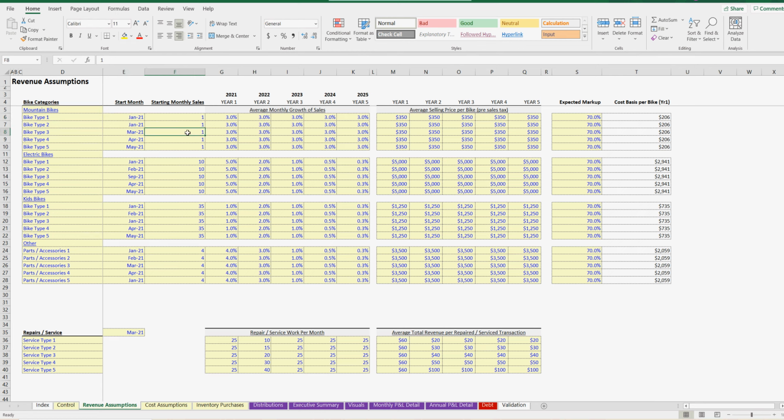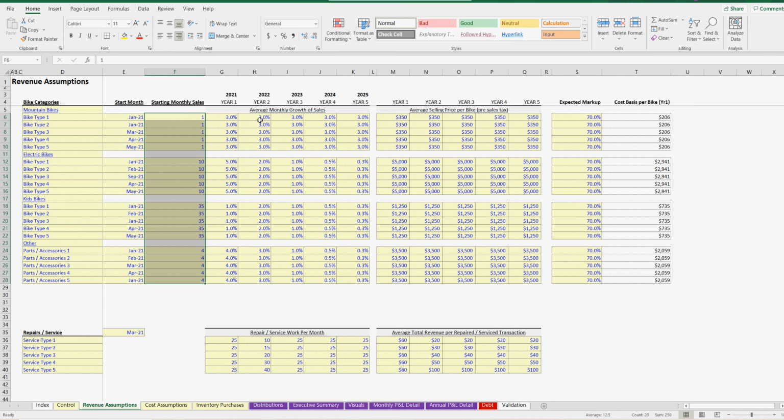You want to define your starting monthly sales, and then the percentage that those sales are going to grow each month over 5 years. So here we're starting at electric bikes type 1, 10 a month, and it's going to increase by 5% per month in year 1, and then 2% per month in year 2, etc. And that's a compounding growth rate. So I try to make it as simple as possible, but kind of smooth, and just showing that you're going to start with some low amount and eventually grow as you get more popularity.